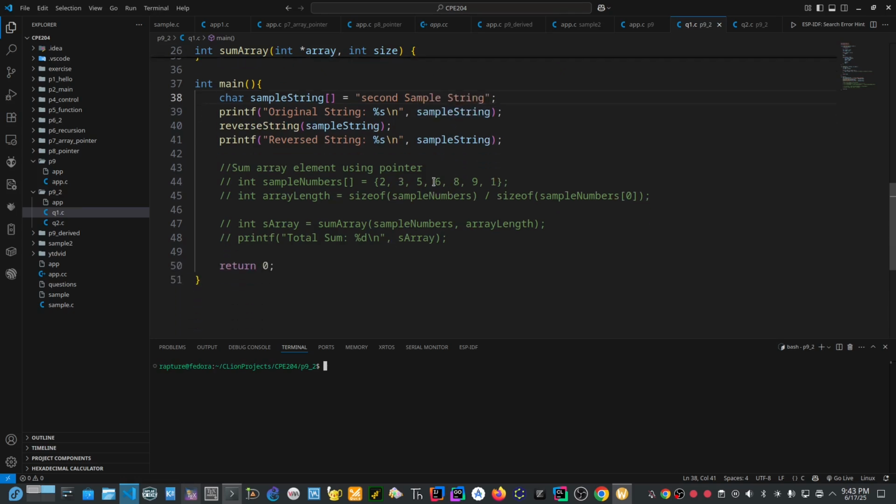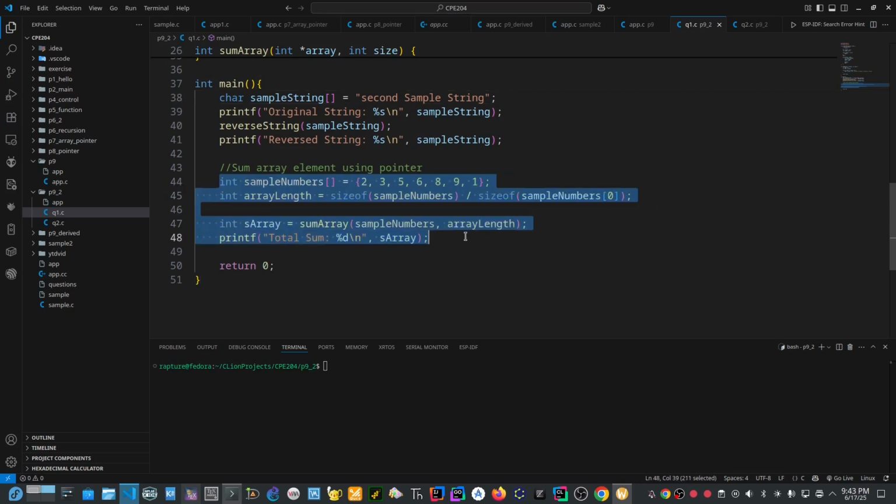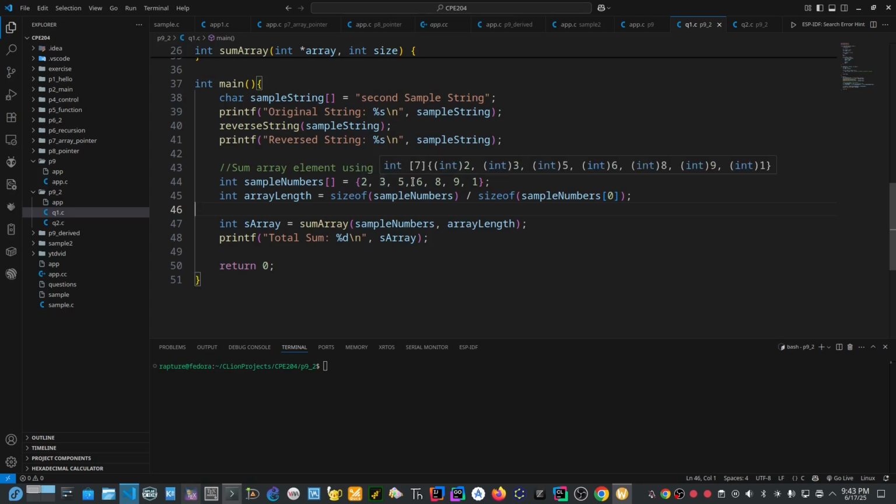Now let's come to the second part of it, which says that we should sum the total number of numbers in an array. It can be any numbers, you can put any number. We should sum an array of elements. This is how we create arrays. So we have some set of numbers here. By default, we know that the total number is 1, 2, 3, 4, 5, 6, 7. We know that is 7.